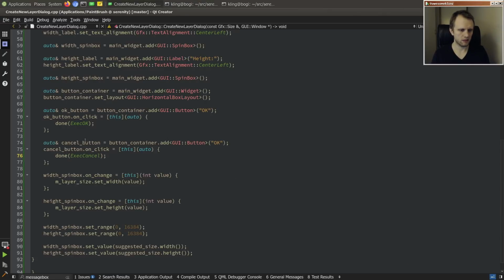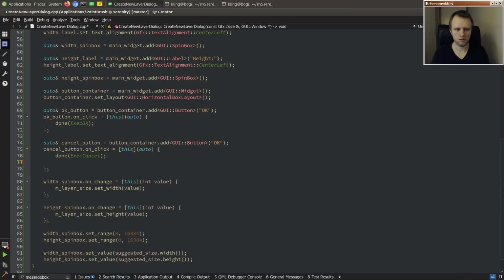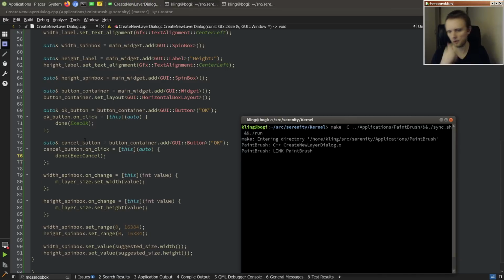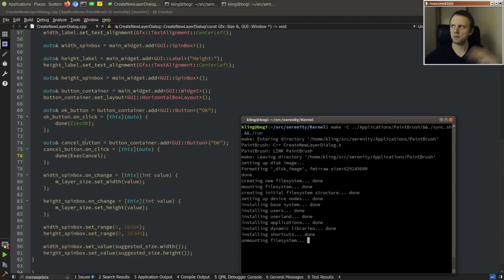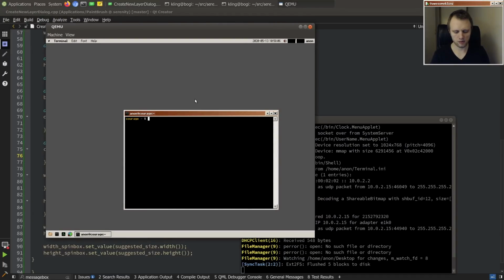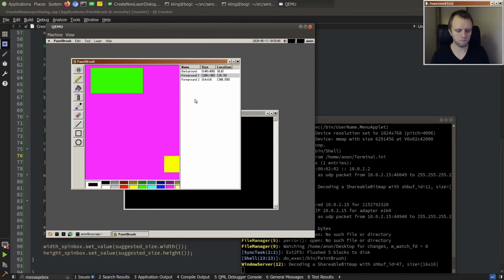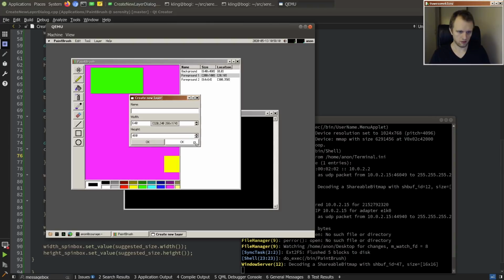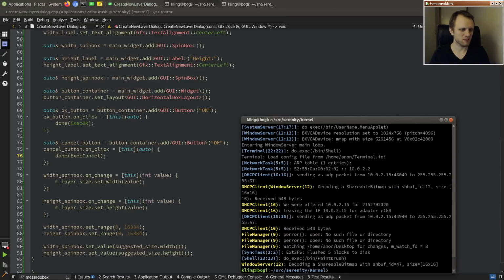All right, so now we have those, and let's see if this looks a bit more reasonable. It's going to be very stretchy because nothing has any size constraints, so everything is just, and they both say okay. Oh, that's stupid.